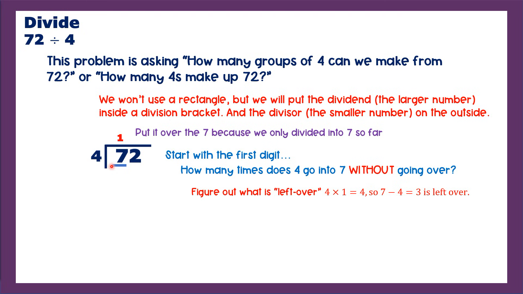This is where kids are like, what do I do with my left over? Well, not to panic. We've got 3 left over. It's from the 10s column. 7 is in the 10s column. So we've got a 3 left over. It's from the 10s column. We've got a 2 in the 1s column. We know that 3 tens and 2 ones makes 32. That means we have to divide 4 into 32. Notice I'm not doing all that subtraction and bringing down all that stuff. You don't really need to do all of that.